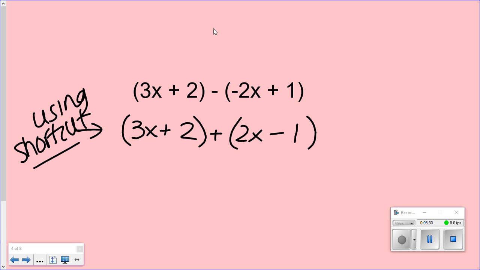McKenna had a good question. She said, do I have to change this to a subtraction sign? Yeah, you do. You have to literally change every single sign inside there. Okay? Is this what yours looked like if you did it? It's easier to look at when it's rewritten out.